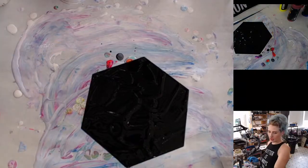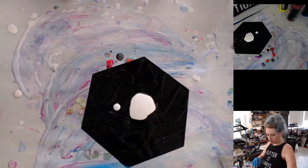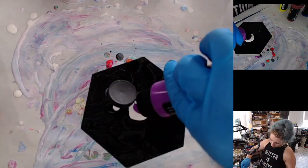Wet that out a little bit. I am going to put some white down just in the center to kind of separate the neons from fading into the black.